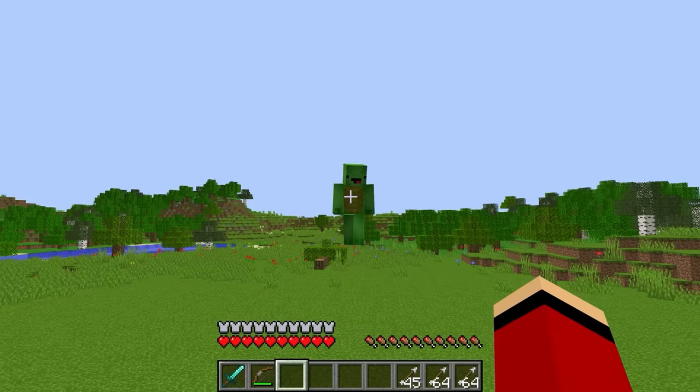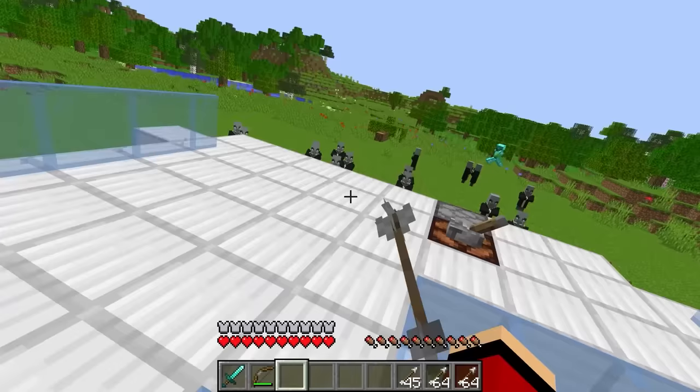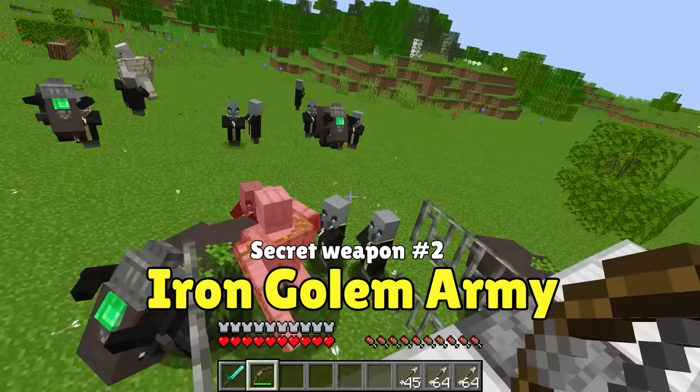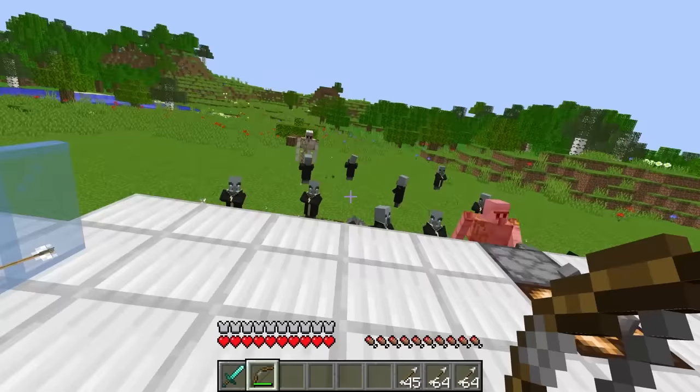Might as well use my second one. Attack! Get him! What should I do? Right! I have to use this secret weapon. What? 3, 2, 1, go! Yes! Attack! What? Oh, good! Good, good, good! Sweet! My Iron Golem Builder activated! Woohoo! I'll use this, too.